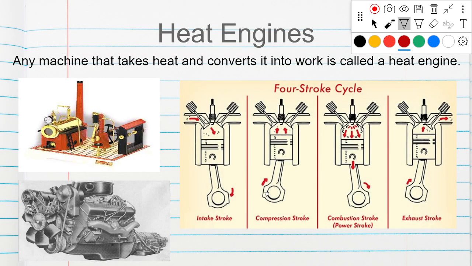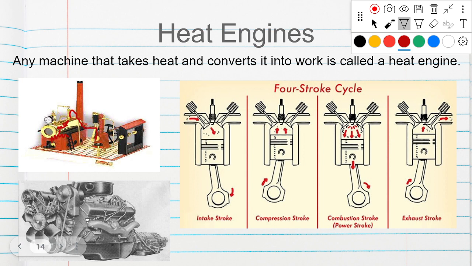Here are some heat engines. A heat engine is any kind of machine that takes heat and turns some of it into work. So this is a little toy steam engine. You can buy these little toys and you pull this out and there's a little brick of material that you put in there and light on fire, and that heat comes up in here and it boils some water, turns it to steam, and the steam goes through some pipes. There's a little steam engine right there, and the little thing goes and turns a tool. A long time ago, they had steam tractors and steam corn grinders and steam everything, all kind of steam engines on a farm, simply because that was all they had.